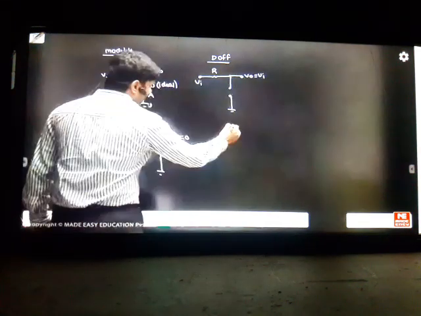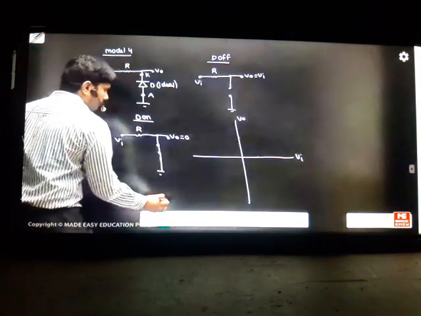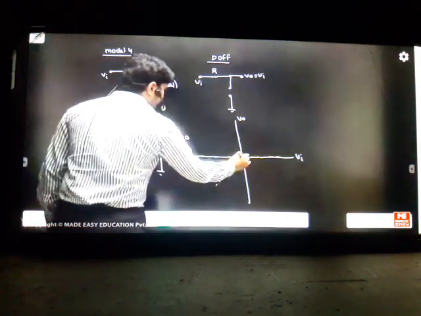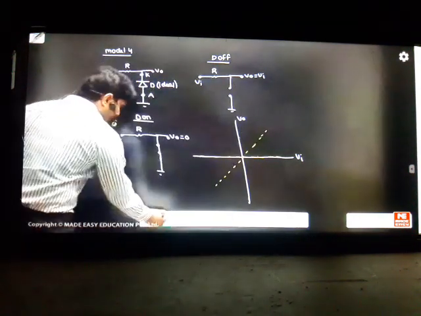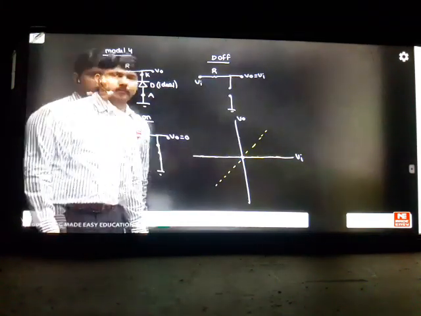So what are the transfer characteristics here? This is VI, this is V naught. We have two lines again here. One line is the 0 line and one line is the output equal to input line. Where is the break point here? This is the break point. For this, 0 is the reference, that's why the break point is coming at the origin.